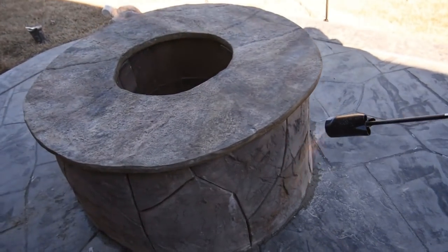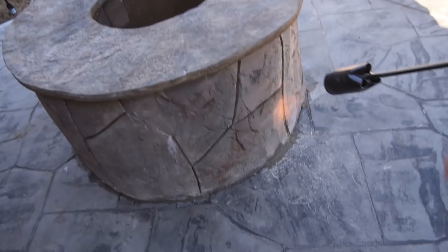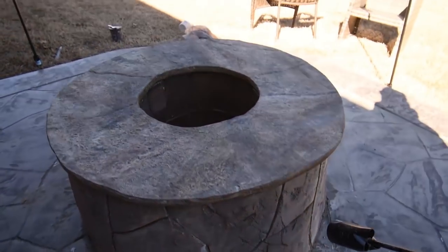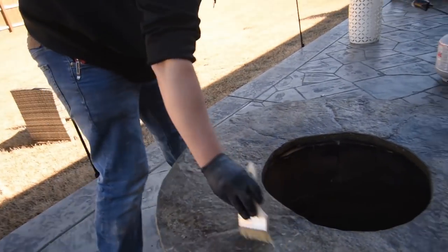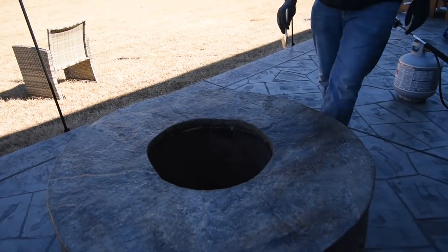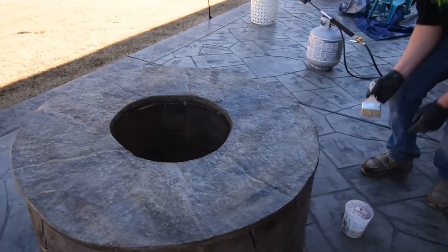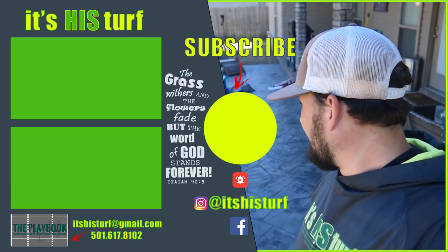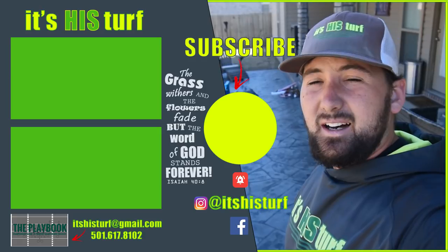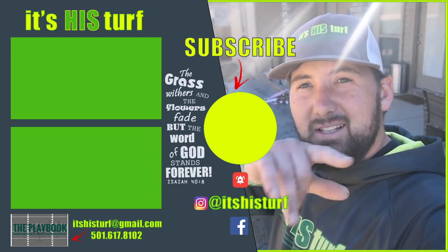All right guys, we got everything wrapped up and it really looks good. I'm glad we tried the rock stamp on the top — it really turned out nice, and the other side just looked out of place. The customer came out and approved it, said it looked good. We got the columns touched up as well. A little warranty work, a little upgrade to the fire pit, and we're finished. As for the sealer — it is a UV protection sealer, we put a coat on it. It'll look a little blue and milky but once it dries it'll be a satin finish, not gloss. Check it out — until next time, God bless!